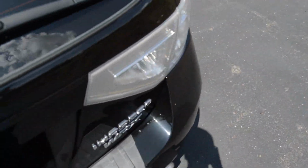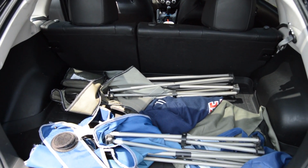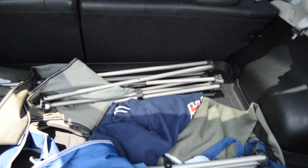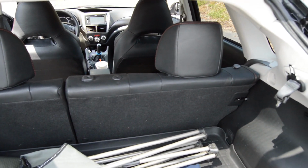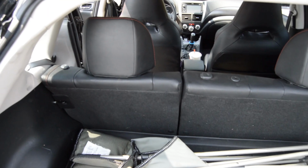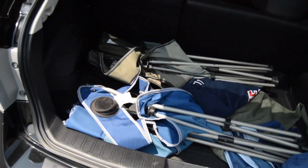It also has the hatch, which I really wanted. I didn't want a sedan. So the hatch has a lot of room. I have like lawn chairs in here for like car meets and stuff. But these seats fold down completely, and then it adds a lot of room. It's almost like a pickup truck bed when you do that. There's so much room when you fold them down. So it's really convenient to have the hatch with the folding seats. So you have a lot of room for stuff.